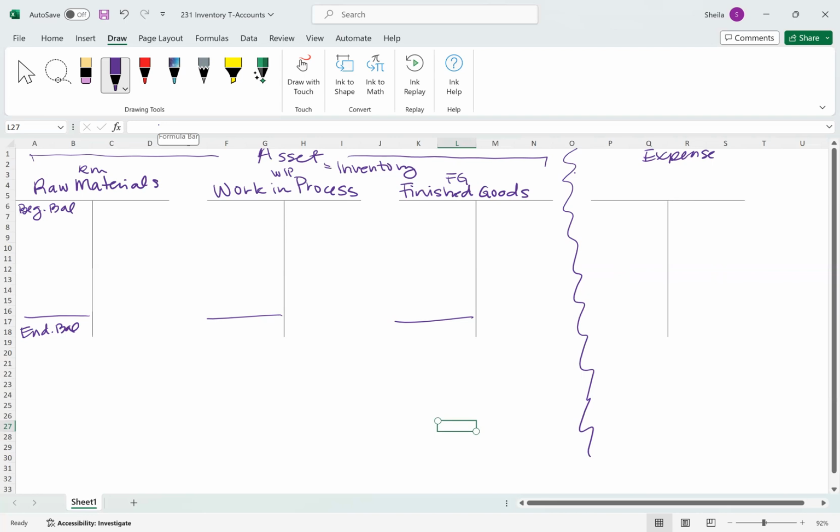Now, when we think about the flow of these costs, I want you to think about making cookies. So we're going to talk about raw materials. What are the raw materials? Well, the raw materials are direct materials like eggs, flour, sugar. So in this raw materials account, think about all of those being the raw materials used for the finished product. So what's going to increase this account is any purchase of those raw materials. So when we buy eggs, flour, sugar, butter, vanilla, cooking spray, okay, those are the direct materials that are going to be used in production.